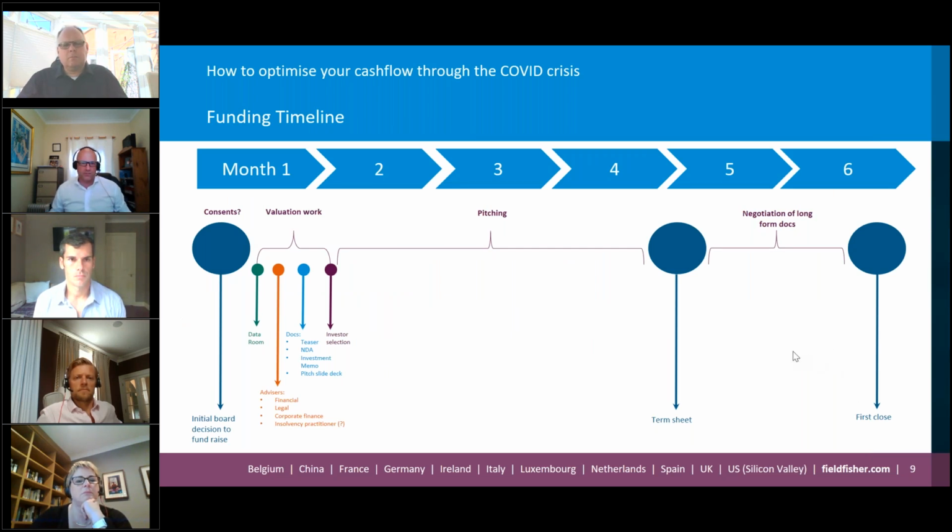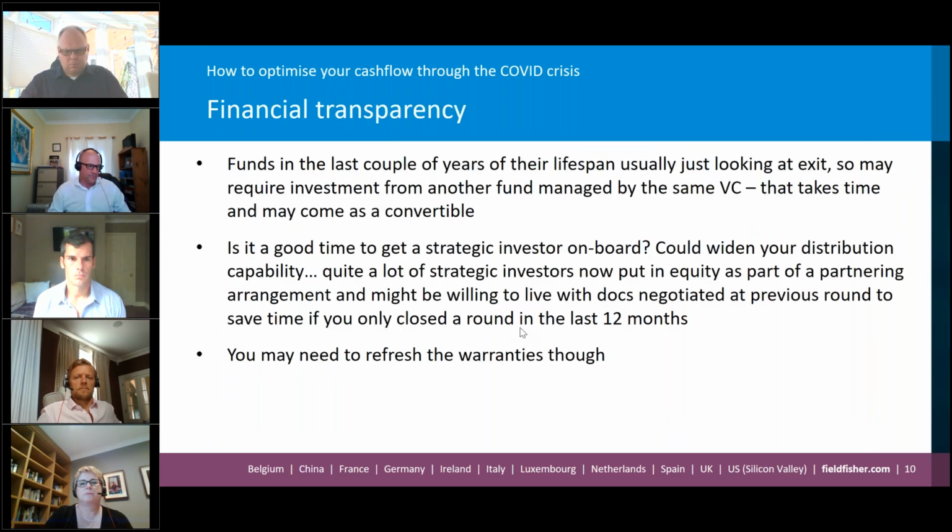I showed this slide last time, so I'm not going to dwell on it, but just wanted to re-emphasize that the life cycle of a fundraising tends to be towards the 6 months rather than the 3 months. And I know that many clients say that that's too long, but our experience is that equity fundraising at least takes far longer. At the moment, as I just said, convertible loan notes can be put in quite quickly, and you can worry about some of the valuation methodologies. You can postpone the conversation about dilution of equity until the next fundraising if you put in place a convertible.